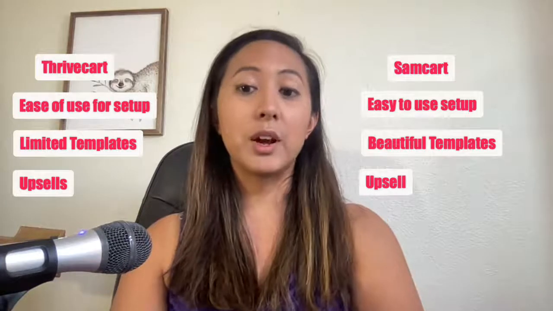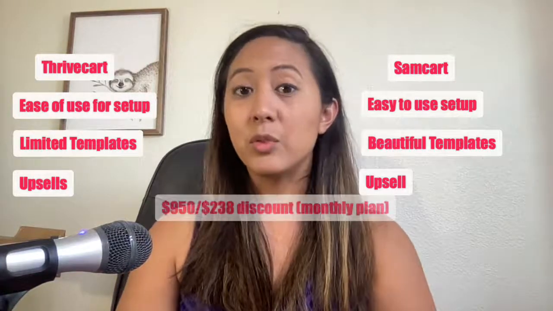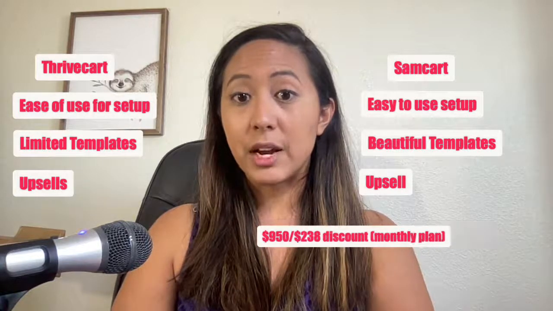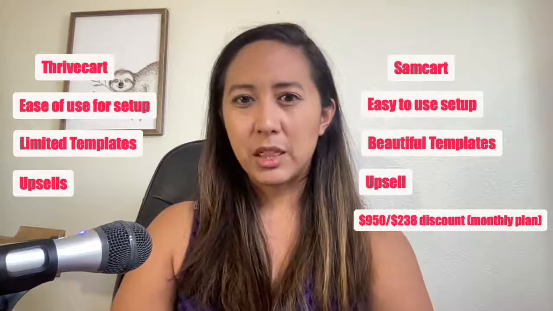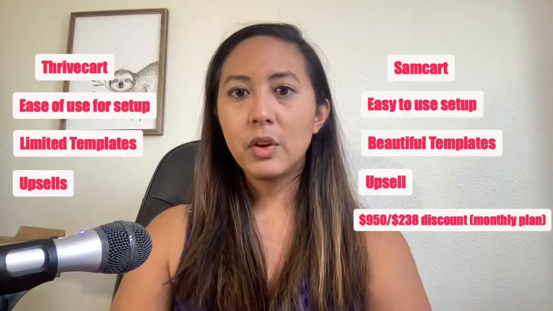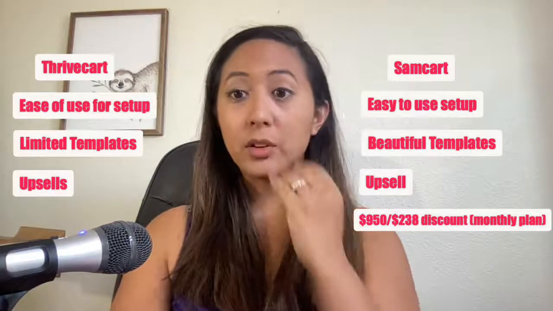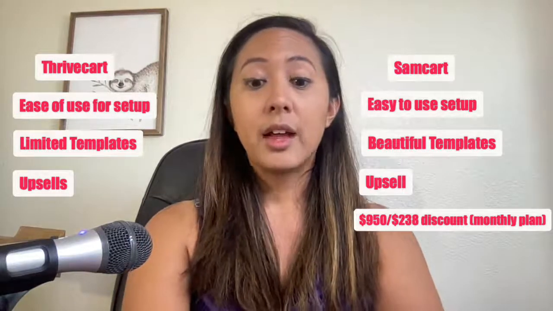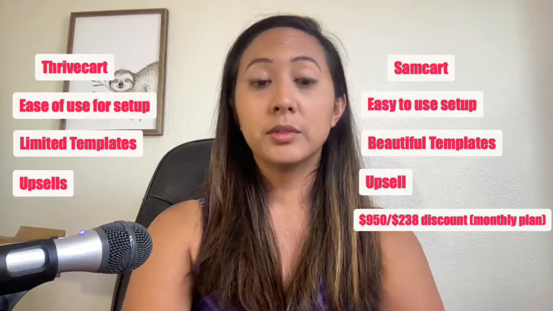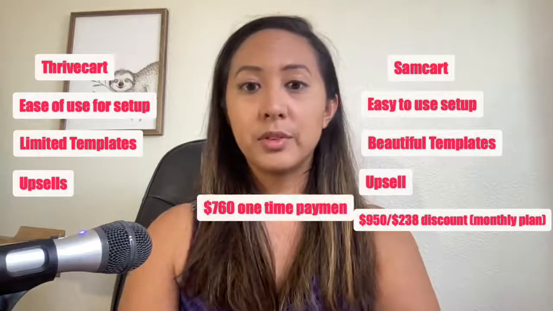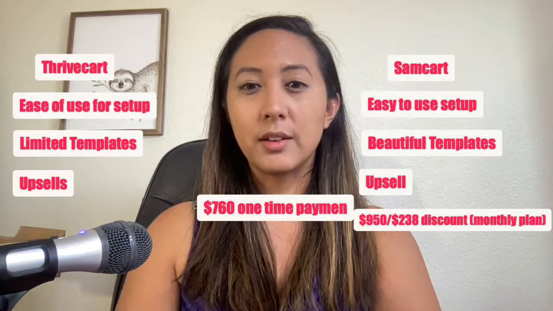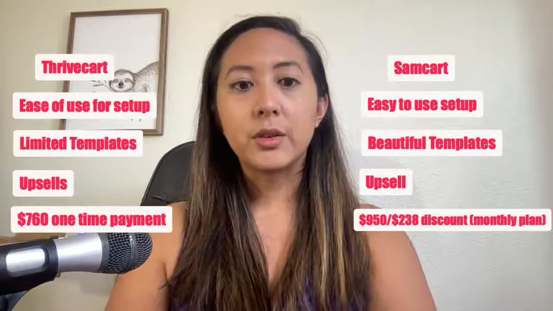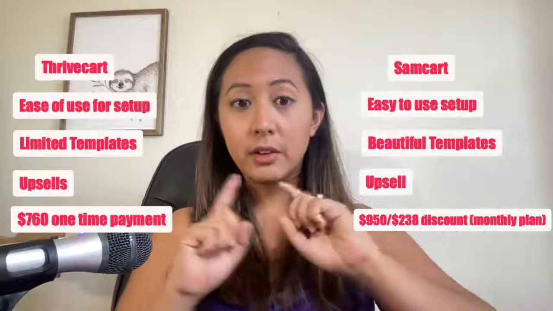Like if you were going on the yearly plan, meaning the annual plan that they already have, then that is going to be something that is a different price. But most people like to do the monthly. Okay, so we're looking at the price. Okay, so on Thrivecart, if we want the upsells and the bump sells, as of right now, we're looking at this. Okay, so now we're upsell.